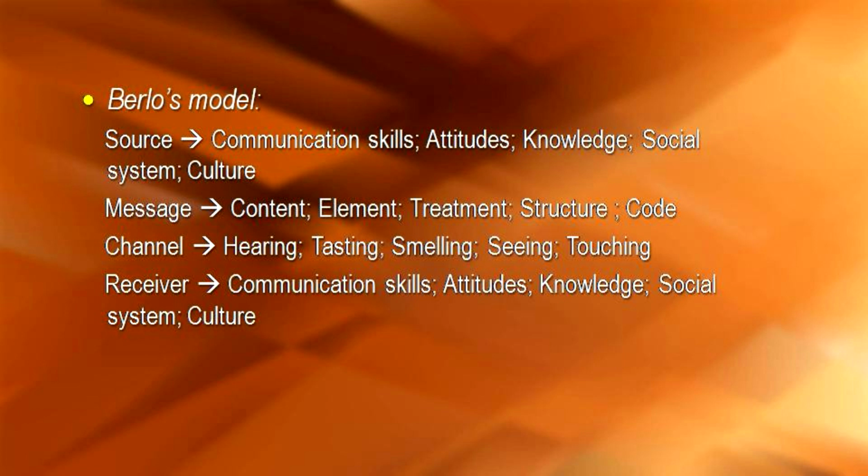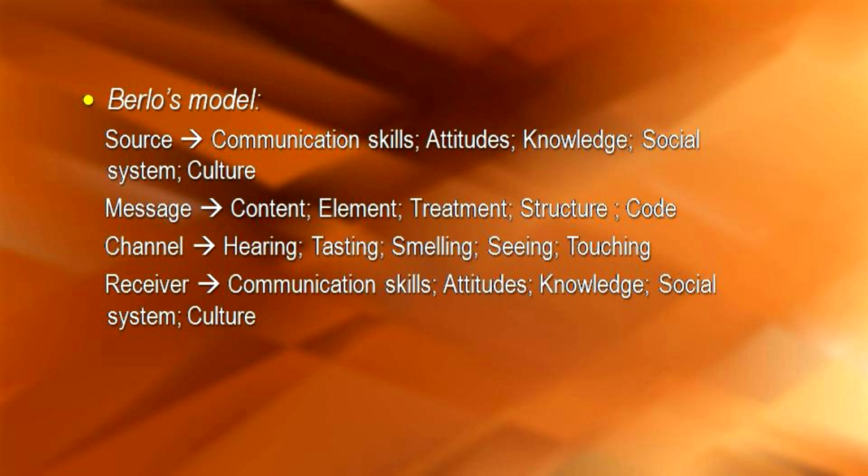And for any communication to be successful, it is important that it be structured in a specific manner. And then of course the code. In this case, the code is language. You understand the language that I'm speaking in, and hence you're able to follow what I'm saying. Right? So these are the 5 elements of message.